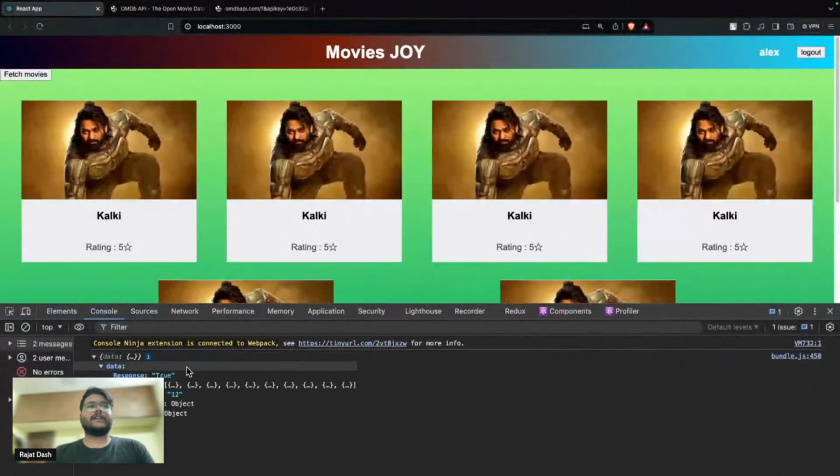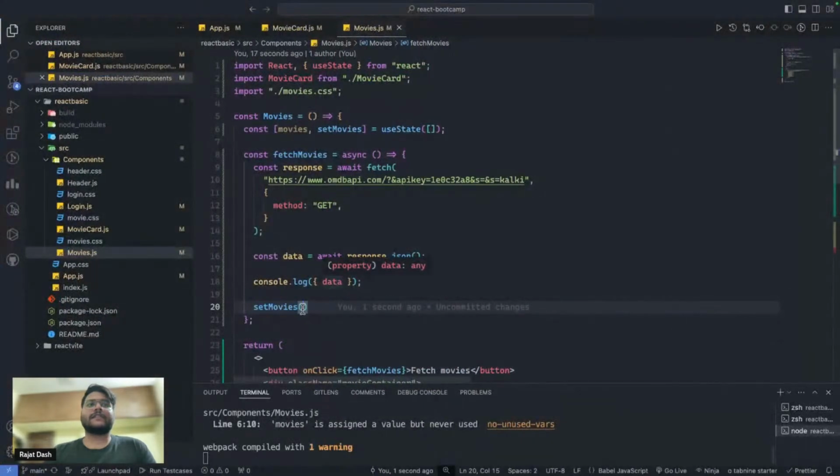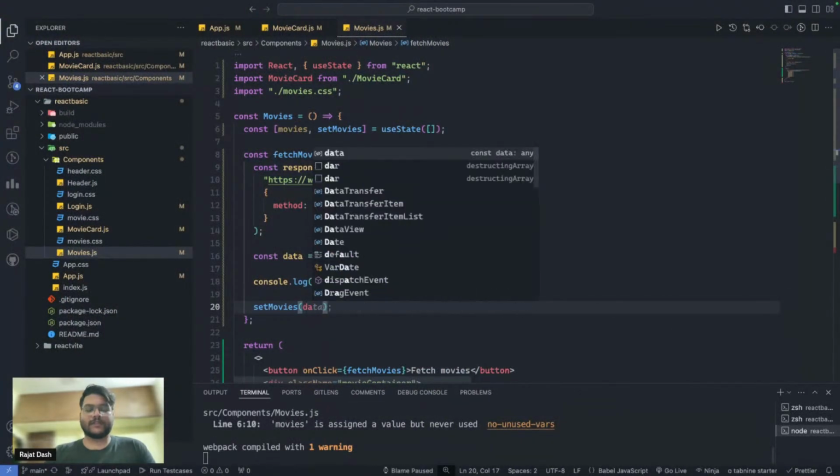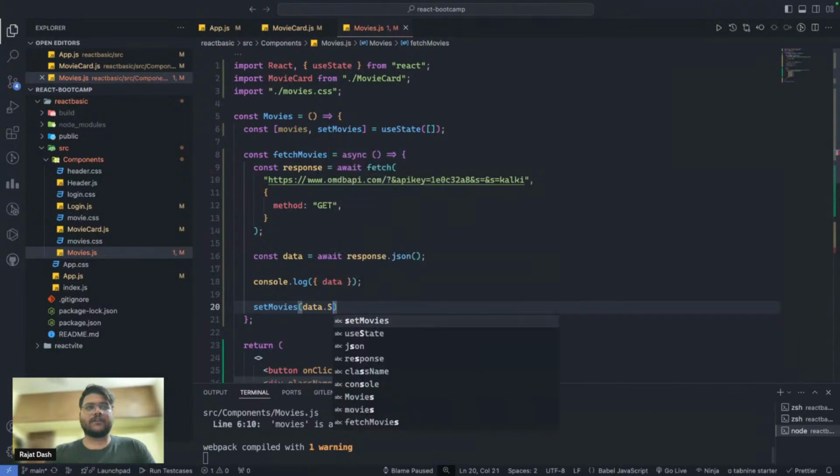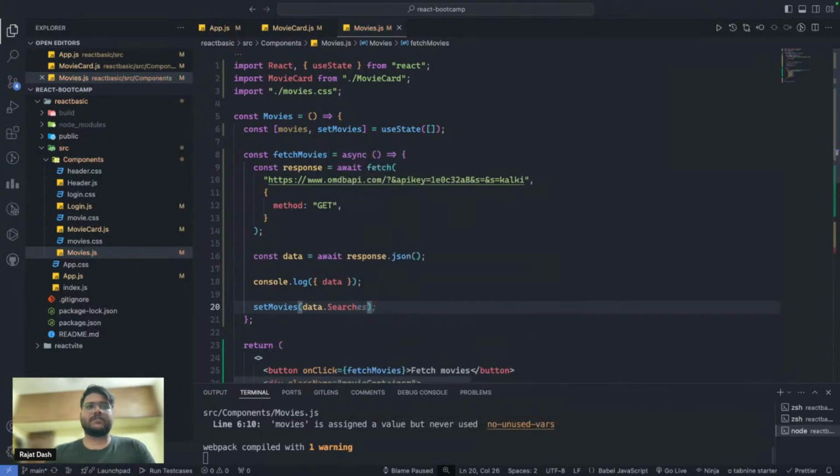Now, if you see what is being provided, data, and within that data we have this search. So this data is an object, and in the object we have a property called search, and in that search we have this array of objects. So we'll set this to data.search.